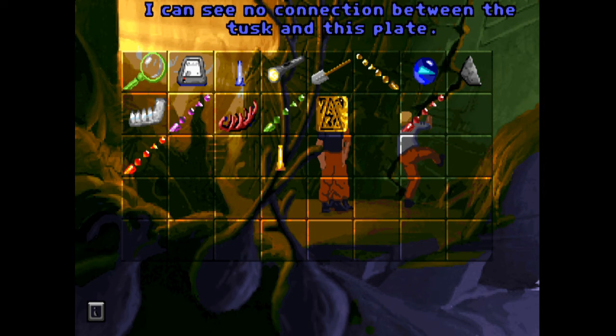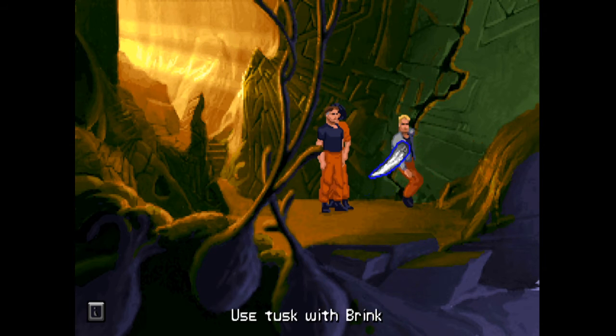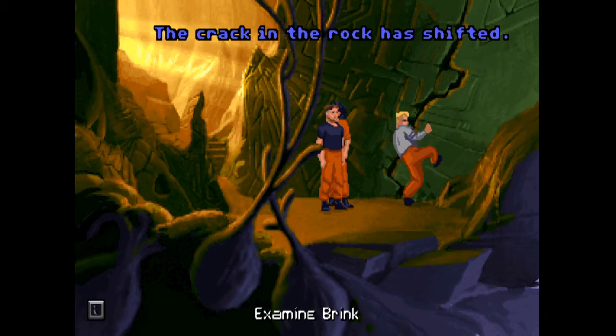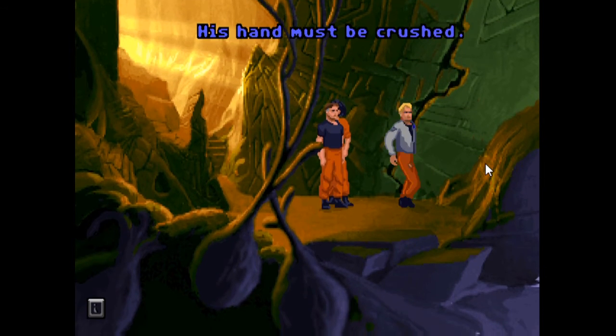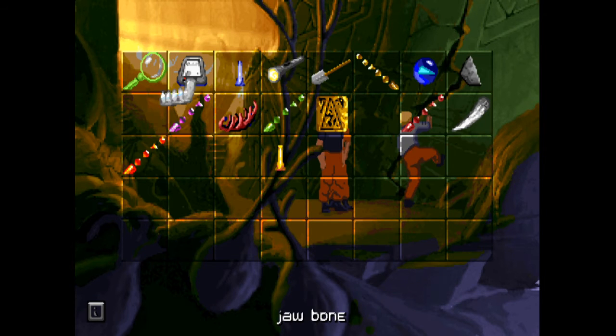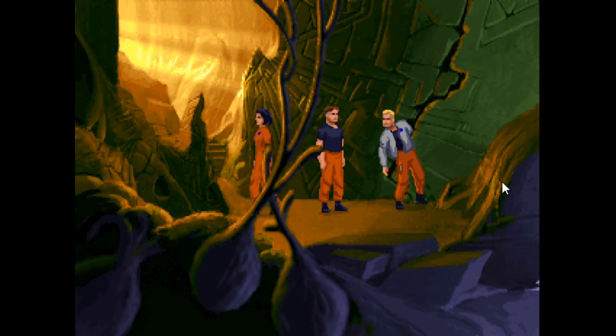Okay, so I can see no connection between the tusk and this bone, because I wasn't trying to click on the tusk. That would help Brink. How? Yeah, it doesn't actually look like we can interact with the crack anymore, so... I mean, it might be that the game is giving us no choice here. Let's just try... Oh, okay. The crack in the rock has shifted. His hand must be crushed. Okay, I'm slightly panicking that if that... I don't think you can do things wrong in this game, as far as I know. Oh my god, it's going to let us do it.